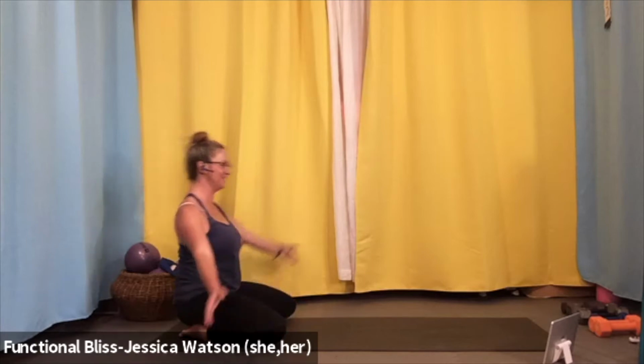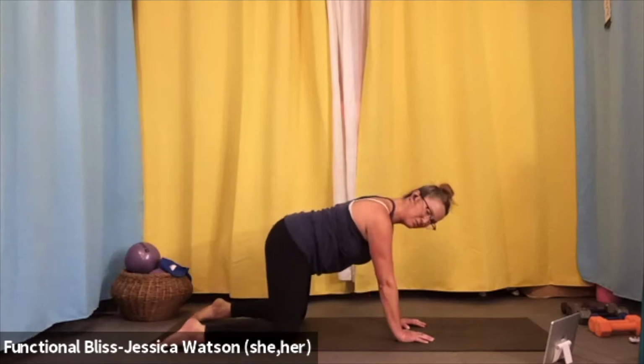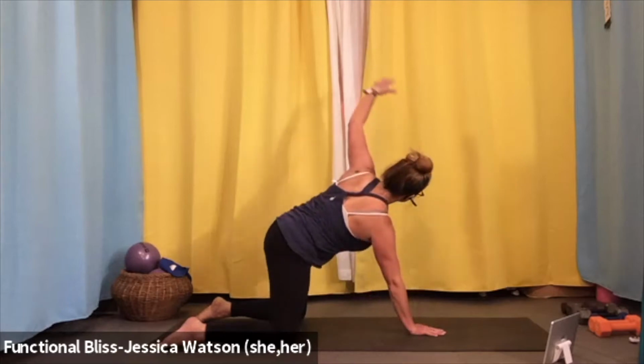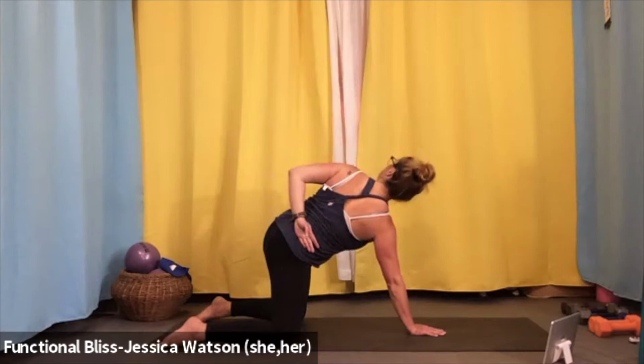Nice. And then when you're ready, float your way forward into your tabletop position with your knees out super wide. Swing your toes out to meet the knees. So in that wide configuration with your base, right hand's going to come underneath your nose. Left hand's going to reach up to the sky. And then see if you can reach that left hand behind you, finding the right hip crease. And then think about pulling that top shoulder up and back. Look up towards the sky and take a nice big breath.